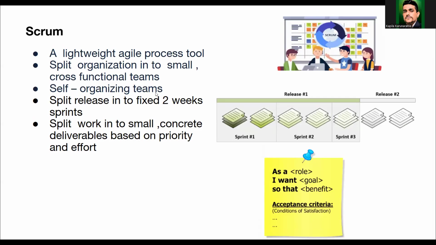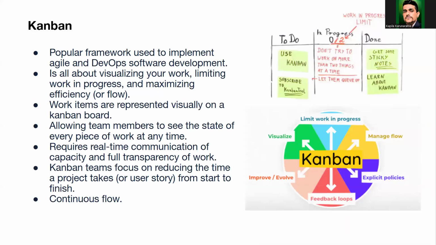Okay, let's move on. Kanban is also a similar framework. It's also a popular one, especially on the DevOps side. People in DevOps really like Kanban. It's almost the same as Scrum, but there are some deviations. Mostly you visualize your status and your work. There's not much deviation, but there are a few differences when we are running it.